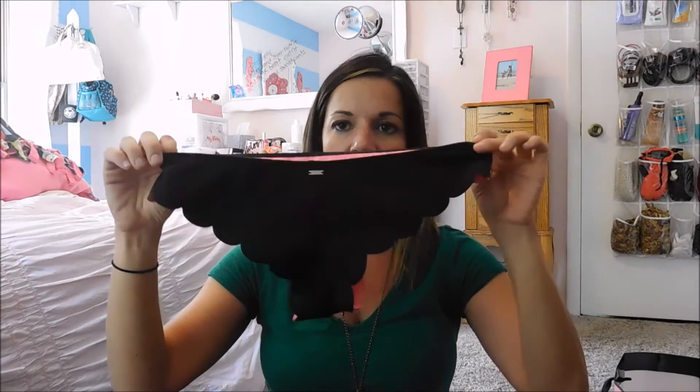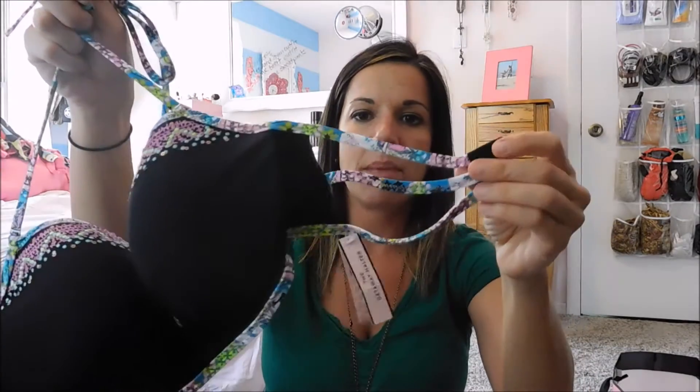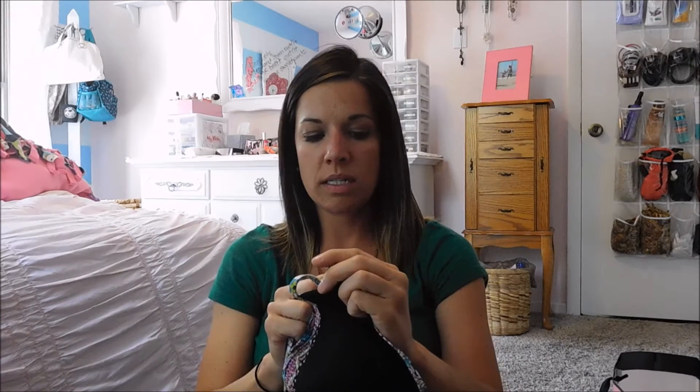The next one I got these bottoms with a scalloped edge which is really pretty — they are pretty cheeky but I really like those. And then I got this top to go with them. It's made just like the other top but it's black, with a really detailed embroidered pattern and little sequins on it, and it has the three straps in the back too. The bra top was $52.50 and the bottoms were $24.95.